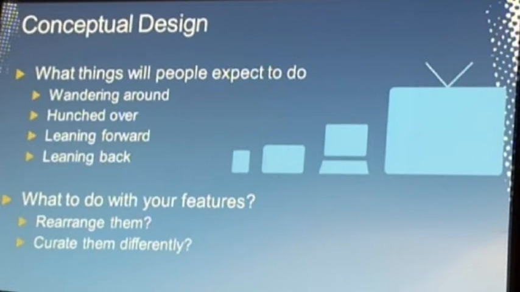So there are really two options there. You might say, okay, I see that you're on a phone or a tablet. Of all the features and functions that I could present you, these are the ones that I think you're probably most interested in. I'm going to rearrange my information architecture and present those first. Or you might say, well, because you're on a phone, I don't even want to offer you this feature, so I'm going to offer you a cut-down version. Now, you might be doing that for pragmatic reasons, but you might also be doing that for deliberate experience reasons.